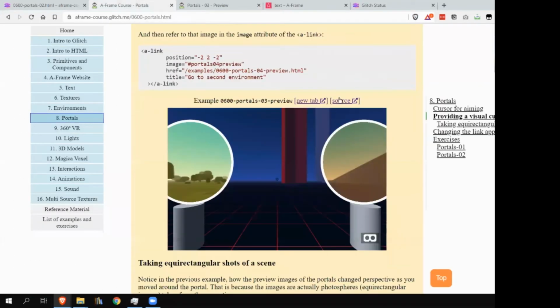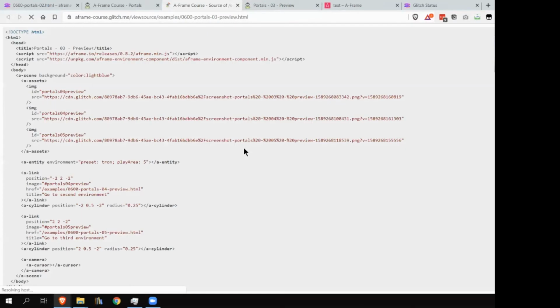I'll show you the source code for this example. You see here that we have the images in the assets. And notice the IDs, by the way: I'm using these names so that it's easier for us to understand what the image refers to. In this case, this image is the preview for the portal 3.